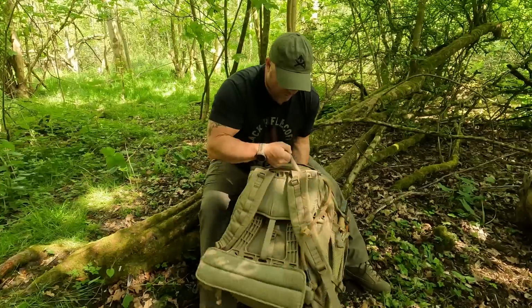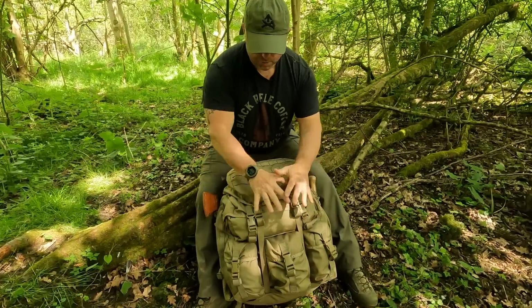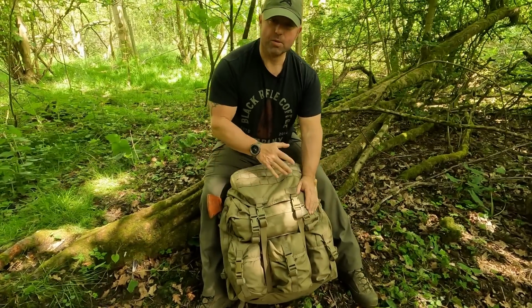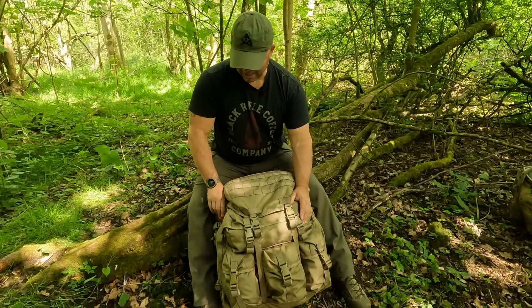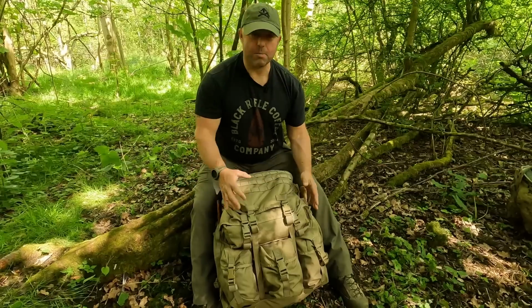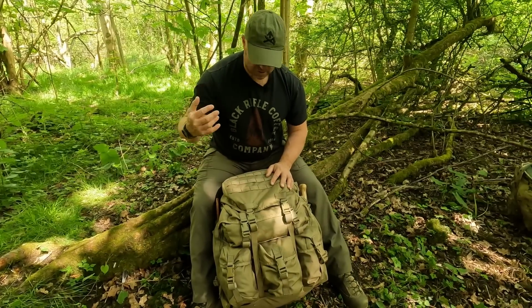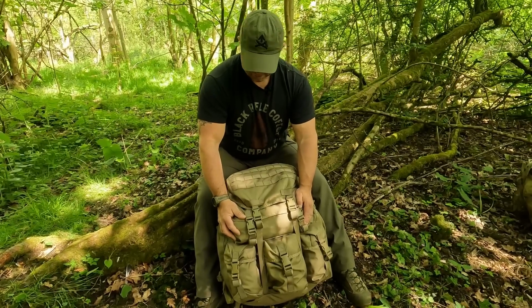The other thing I love about this rucksack is how well you can organise your kit. I mean, just look at all those pouches. These are generally the pouches that people get modified on the rucksack anyway, for going on courses and things like selection and stuff. So it's already pre-modded, so it's good to go. You've got all your external pouches for things like, you know, your poncho for me, or your bash, or whatever you want to call it.